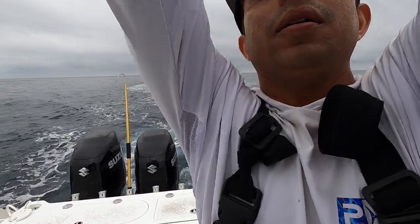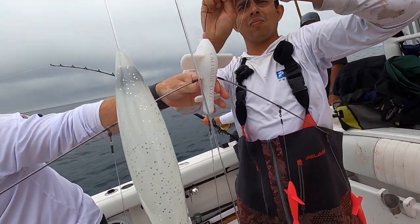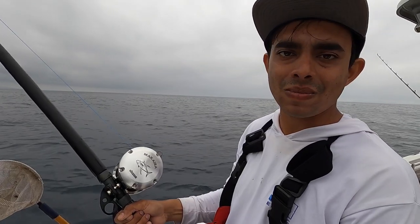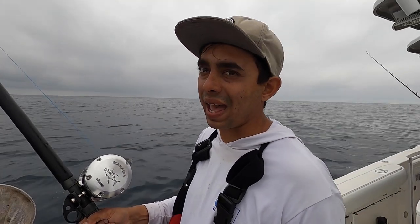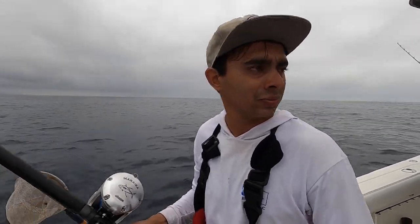What are we doing, Andrew? We are gonna try the spreader bars out right now. Last few days, we've been getting only big ones on the spreader bars. Yeah. So, let me see, the schools are really mixed. 40 to 100 plus pounders, so we're gonna try to target the bigger ones. We wanna get the kite up, but there's like no wind right now, so it's gonna be really hard to position that up, so. Spreader bars.